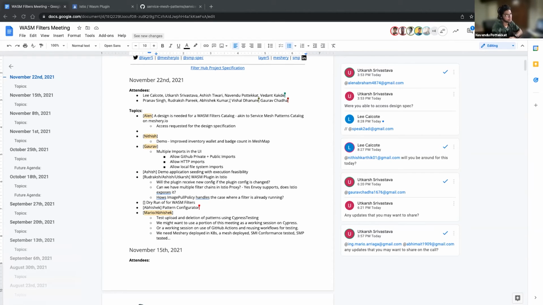It deploys Meshri both on Docker and Kubernetes and runs performance tests with the perf action. That's separate from the SMP action? Yeah, it uses the SMP action in it.